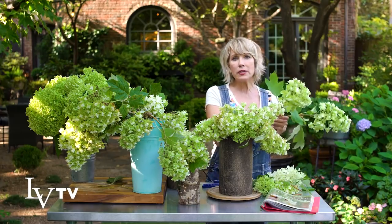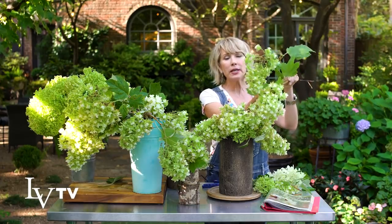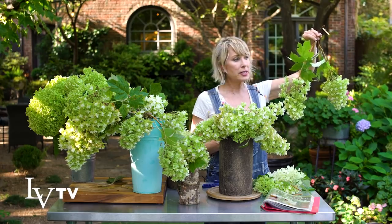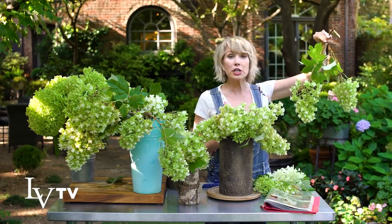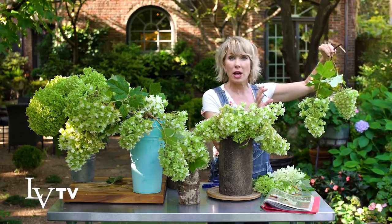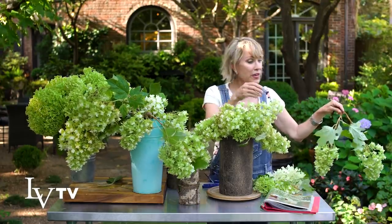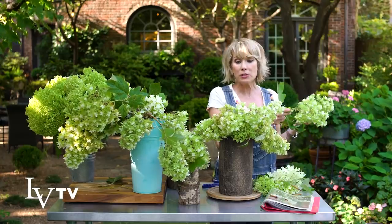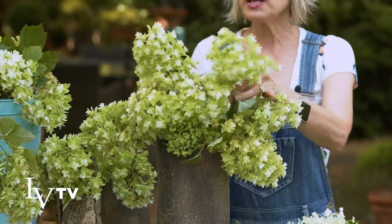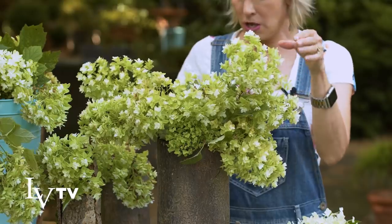Now, if I wanted these to really dry perfectly, completely in 360, then yes, some of you have asked, would I bring them inside and dry them upside down? Yes, I could do that. And if I wanted them to be perfect and dry perfectly all around, I would do that. But these are actually going to dry and form fit into the vase itself, so I'm not so concerned about that. I'm gonna get the look, put it in place, and it's gonna kind of stay that way for as long as it dries.